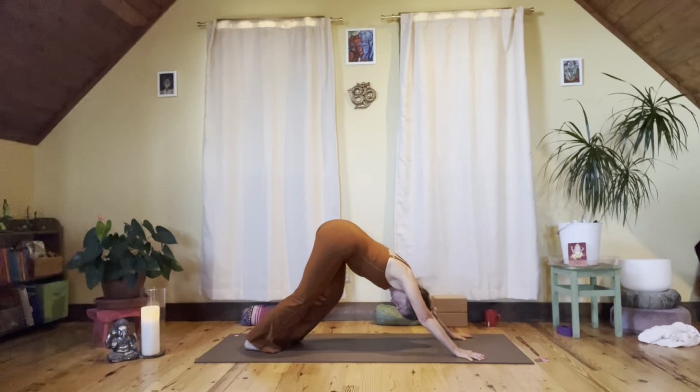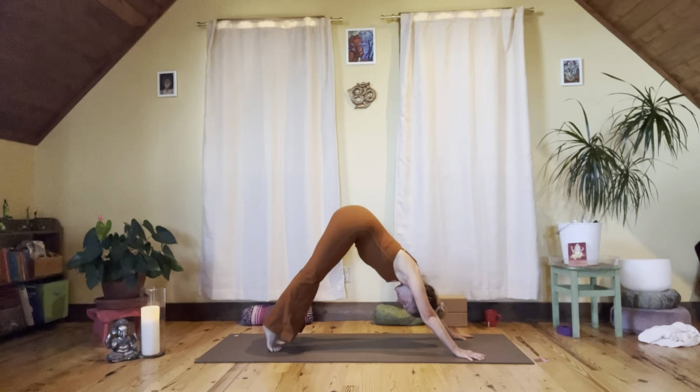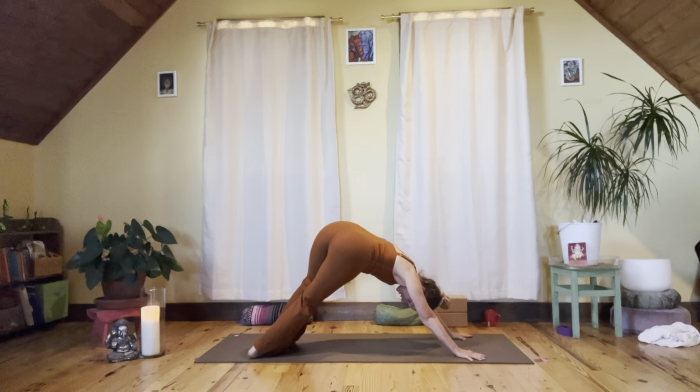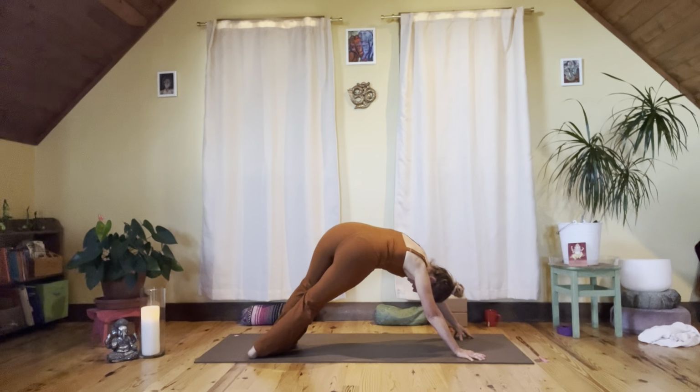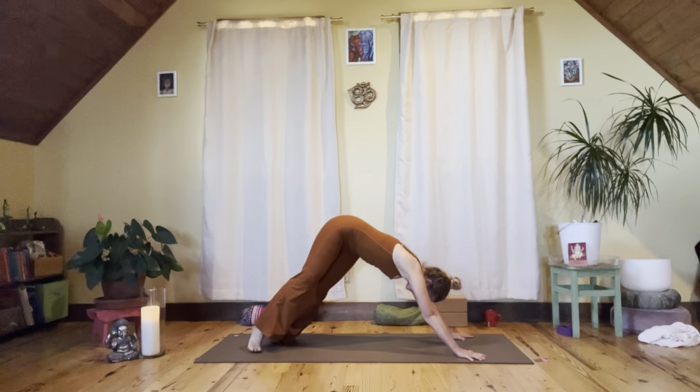Lifting the upper arm bones. Come up onto the toes, bend your knees, sink your heels to the right side, stretching to the left side of the body. You might even come up onto those left fingertips. One more breath here, and then switch to the second side.